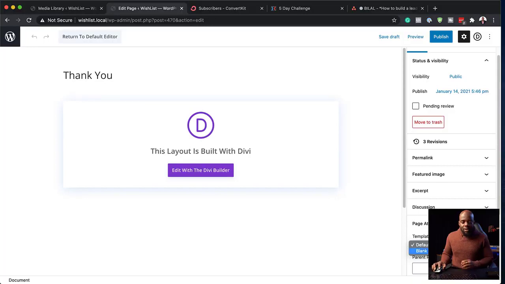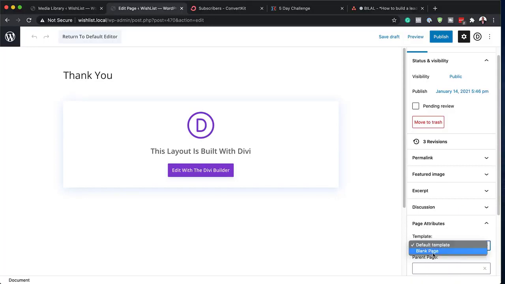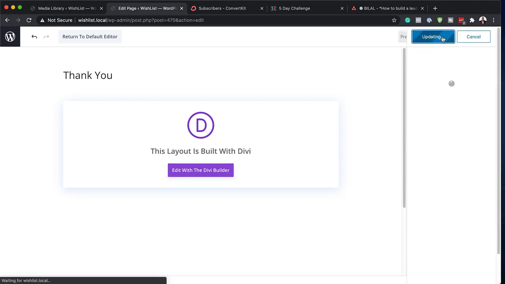So I'm going to click here on edit page, save and exit. You have to make sure you save and exit. Okay. Right. So as we did before, we need to get rid of the template. So I'm going to come over here to default template, and we are going to change our template here to blank like that. Hit publish. Hit publish one more time.